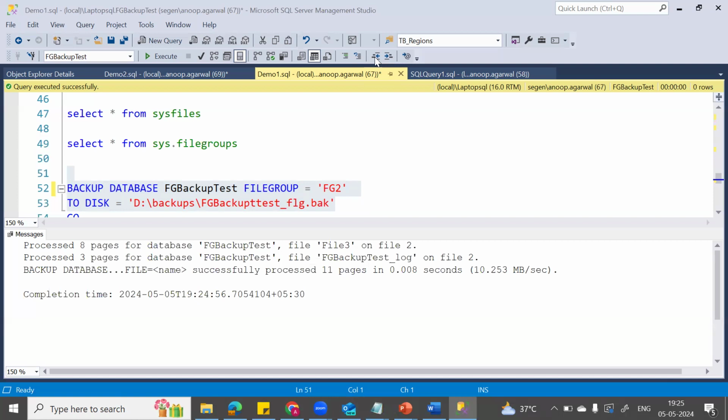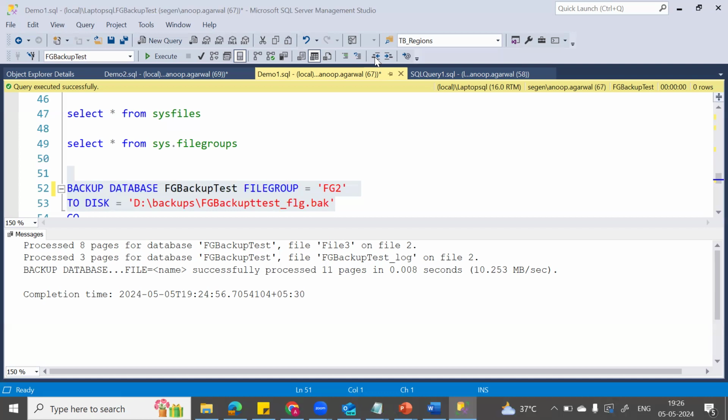Okay, so in what scenarios can you use file group backups? So Naveen, for example, you have a very large database where you have reads and writes going on, with very important tables which you don't want to be offline for a longer time. So you can put that table in a separate file group, take that backup, and keep taking backups of that file group. It will be faster.